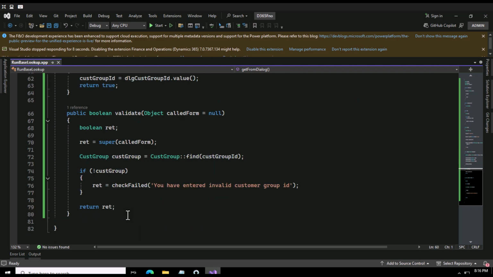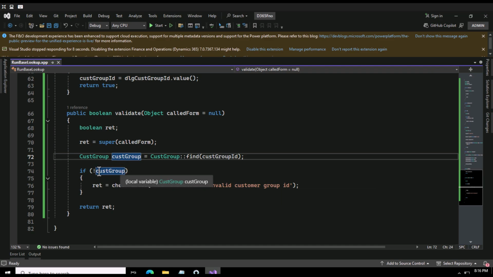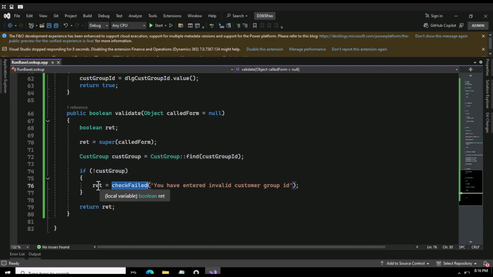Then I simply check if this is blank, if it doesn't have any value. If it doesn't have any value, then I'm using checkFailed. It is going to assign a false value here, and additionally it will display a message that you have entered an invalid customer group ID, and then I simply return, so it will return false.